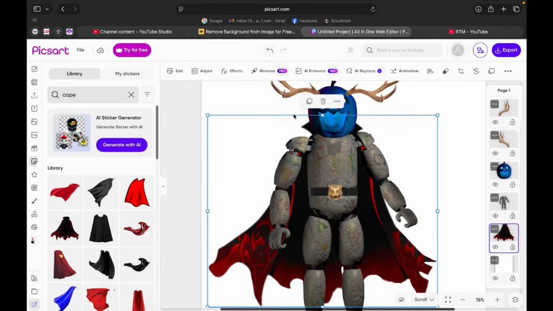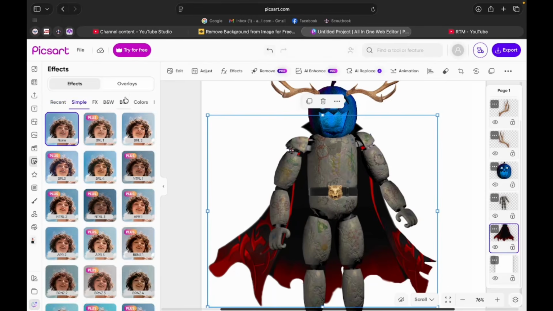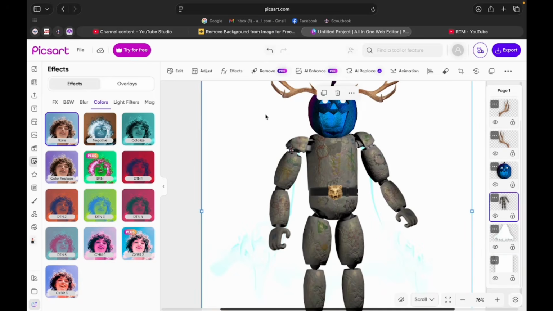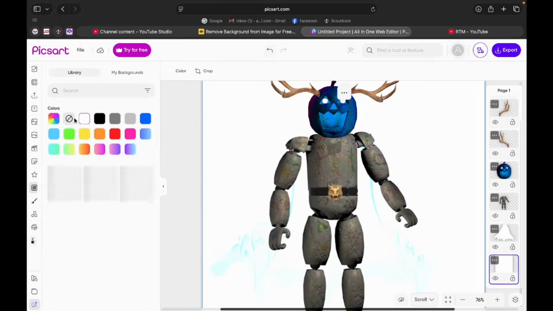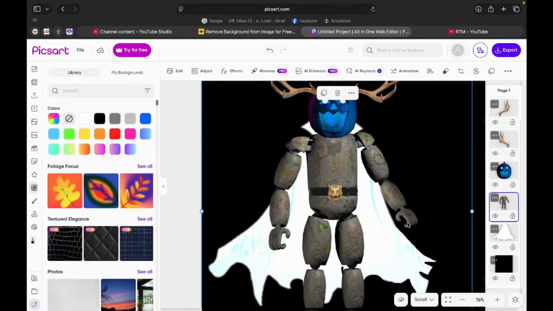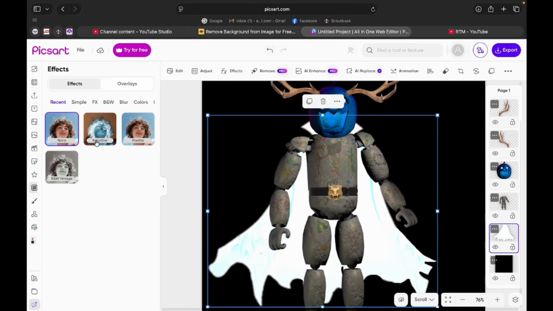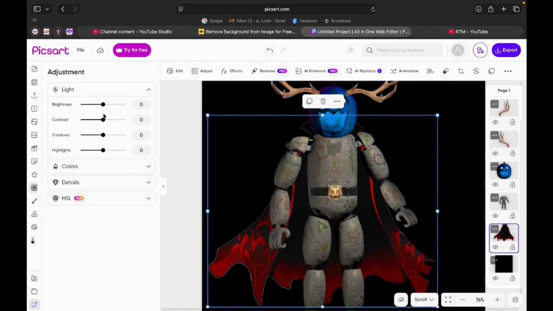But it still looks really good. Then we go to effects, and here's where the fun begins, or the not fun begins, because this is gonna be maybe hard to do. Okay, we're just gonna change the background color. That's fine, we could deal with this. See, like, something like that. With the cape, let's make it a little bit less white, more of like a gray.